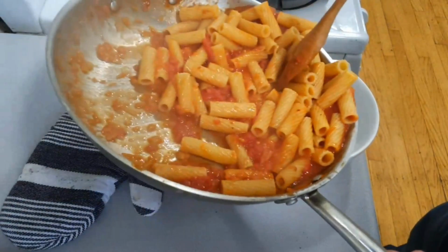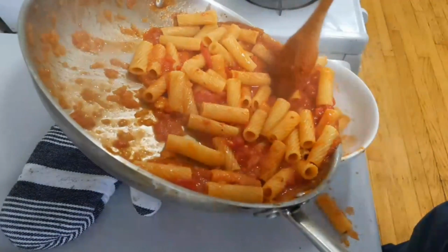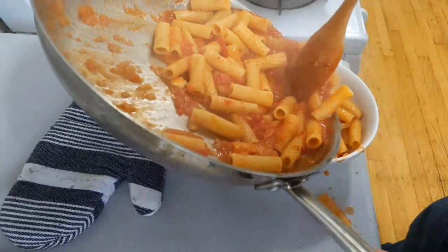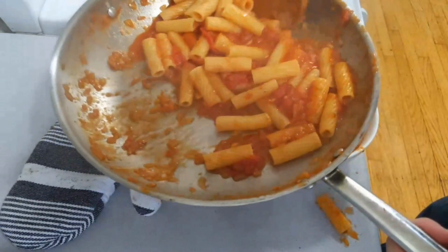And let's just plate about half of this up. Oh God, I'm making a mess. Oh, I'm making a mess, boys. Don't be like me. Don't film while you're doing this. You'll definitely make a mess. All right, that's roughly half the pasta.